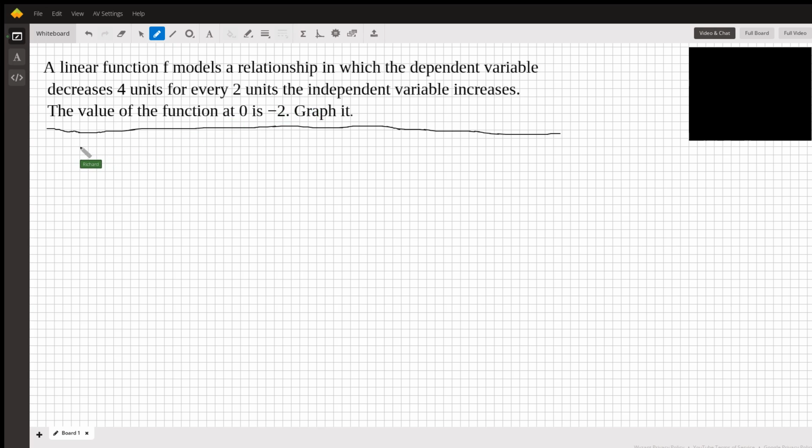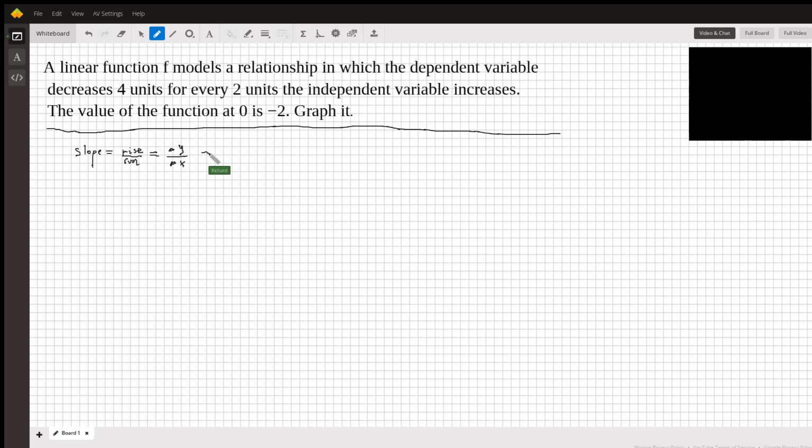First, I want to start with the idea of slope. As we all know, slope is rise over run. And the rise is the y variable, so we have the changes, delta y over delta x, the change in y over the change in x.